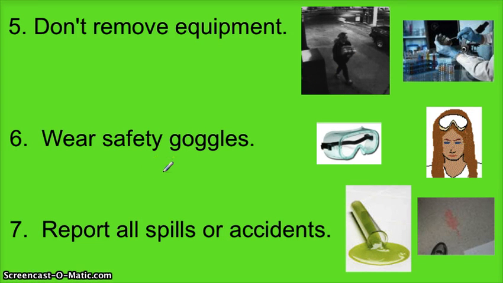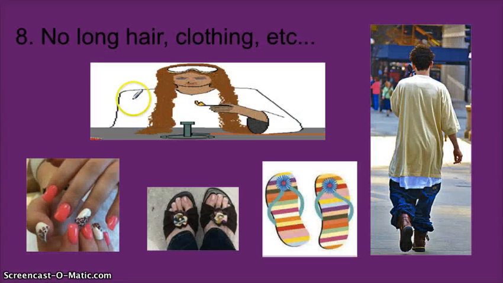Wear safety goggles. Now, there are some times when you would not need to wear goggles, but your teacher would know in any given experiment if goggles are the thing to wear. Number 7, report all spills or accidents. It may be something harmless, but it may be something that needs urgent attention.